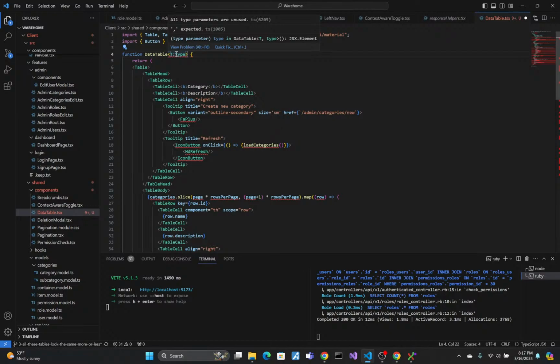Does that have to be a class? You can't. Type parameters used. Oh, all type parameters are unused.